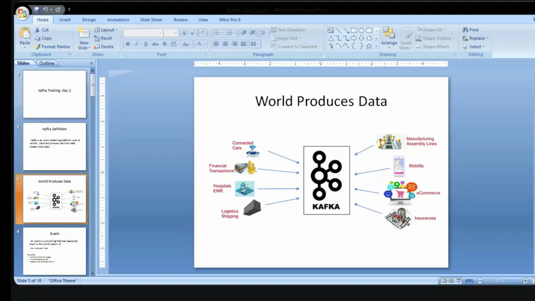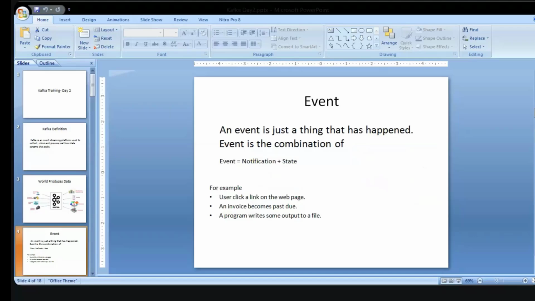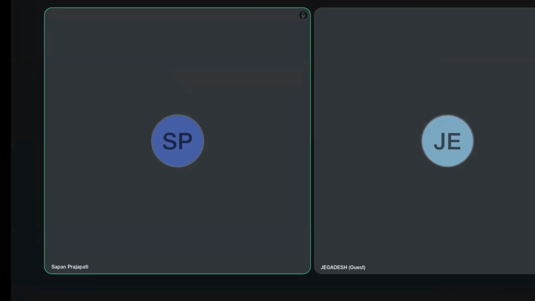Sorry, the slide is not changing. It's still on the third slide. Just wait a moment. It's still on the world produces data. Let me see what happened.